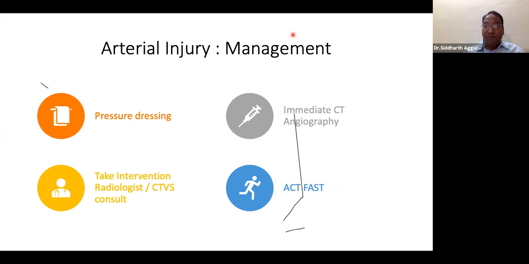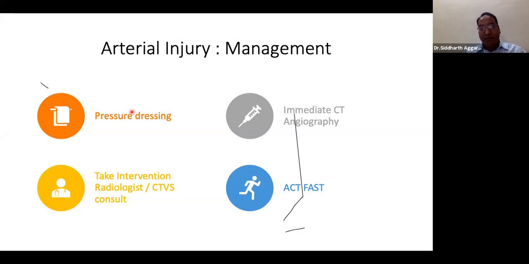What to do actually? I discussed with a CTVS friend of mine, an intervention radiologist, and a lot of people. First and foremost thing is pressure dressing. One of my cardiologist friends told me they have femoral artery punctures when they do PTCA. Many times they have to do it femoral, and it leads to a hematoma at times. There's a leakage from that site. It's pretty similar to a popliteal artery injury. Their standard technique is to give a high pressure bandage and it settles. More often than not, it is a small rent and it settles down with pressure dressing.